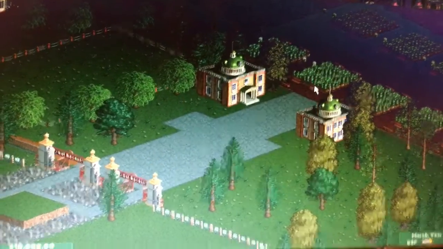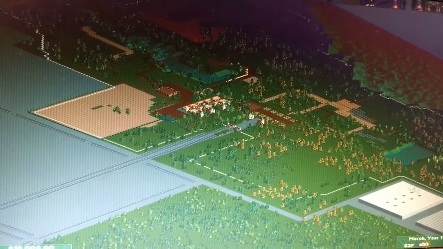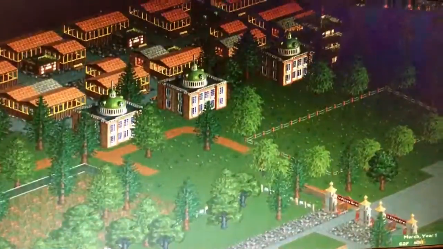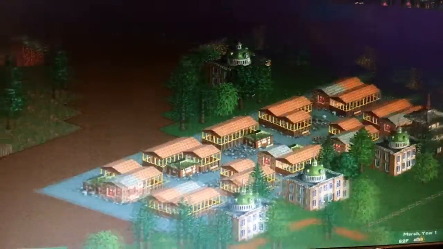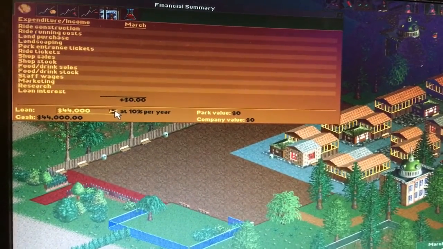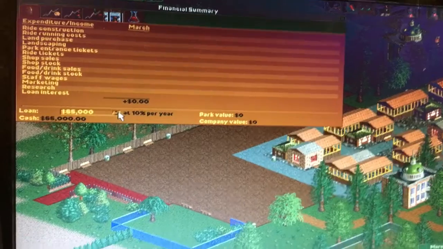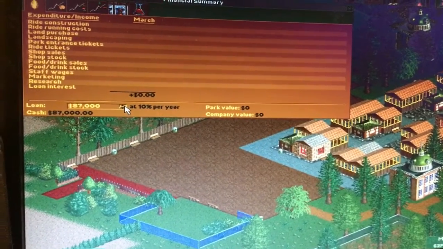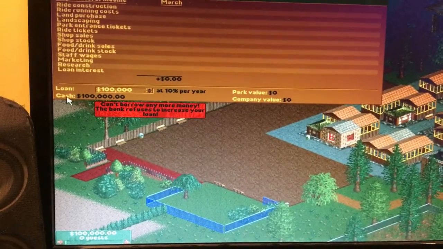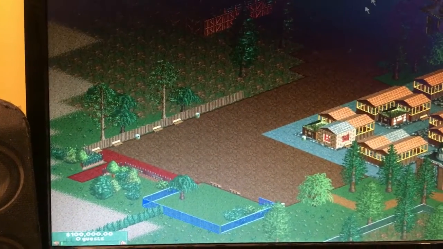Yeah, so here's what it looked like before. So you could build your own version of Six Flags Great Adventure. And that's what I'm about to do now. But I need a lot of money. But here's one thing I hate about this game is that you don't get unlimited money. So, you know, in RollerCoaster Tycoon 3, you can get unlimited money for all the rides, and this is the amount of money that you're up to have, $100 million.